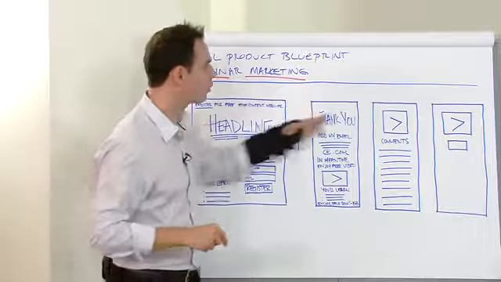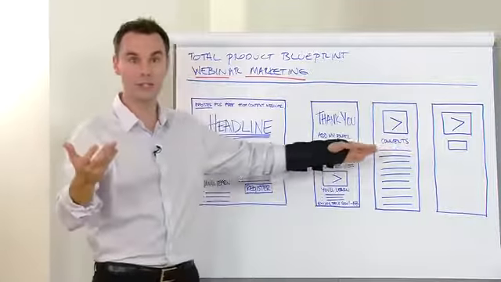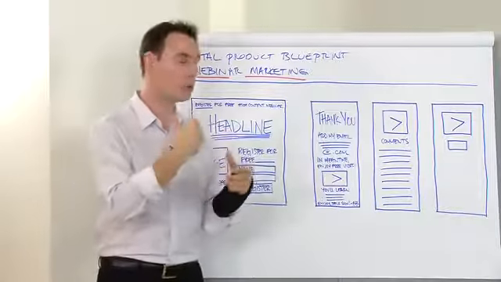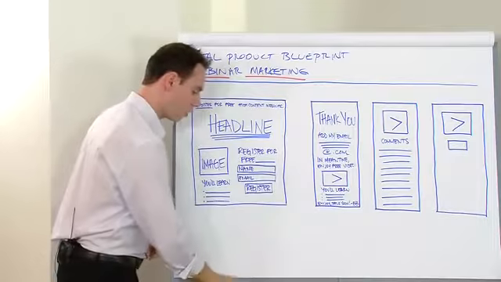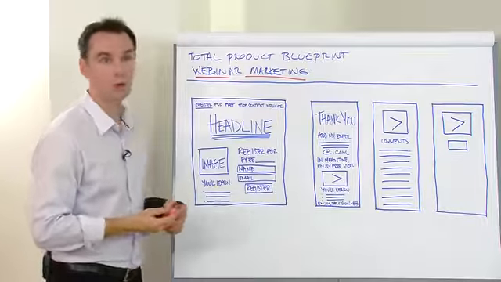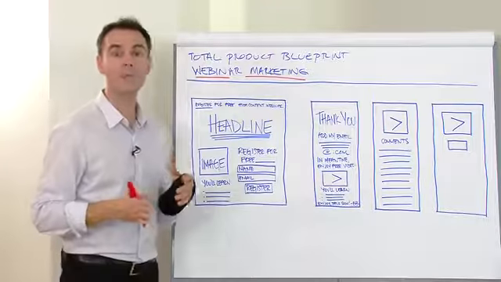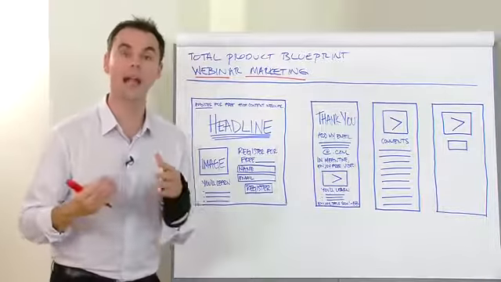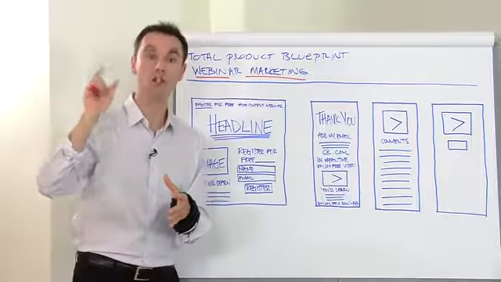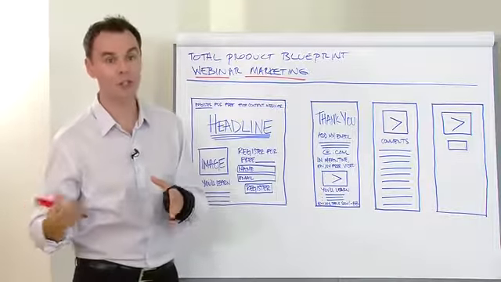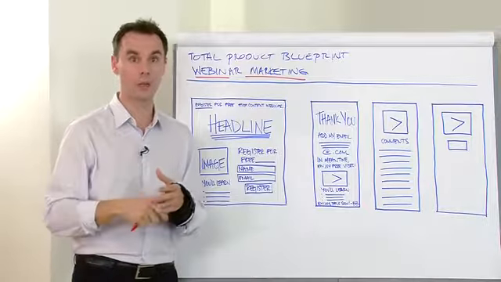So let me walk you through this, again following similar to what we taught in the teleseminar, but then I'll show it to you on ScreenFlow so you can see it on my computer, how it all works. So here's the basic concept again. We're going to send them all of our people or all the traffic we get from affiliates, right, from other people promoting us. And again, to get affiliates, you'll learn how to do that in our promotional partnership crash course, which begins for you 30 days or so after you've been with us in Total Product Blueprint.